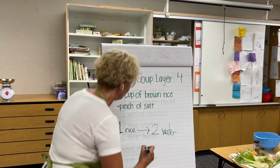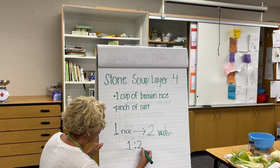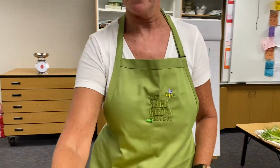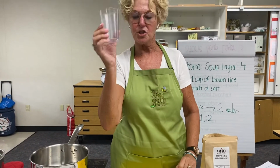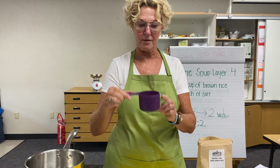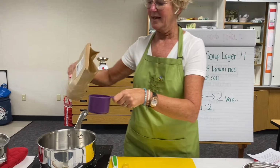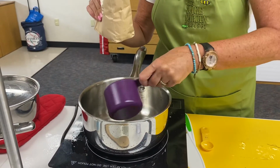And sometimes a ratio looks like this. That means 1 to 2. That is our ratio. Rice, water. So it doesn't really matter if you're using a measuring cup or you're using any other cup. 1 of these, I'll need 2 of these of water. 1 cup of rice, I'll need 2 cups of water. So the first thing I'm going to do is put my rice in, and how about today, we'll go ahead and use the cup. I'm going to add 1 cup of brown rice.